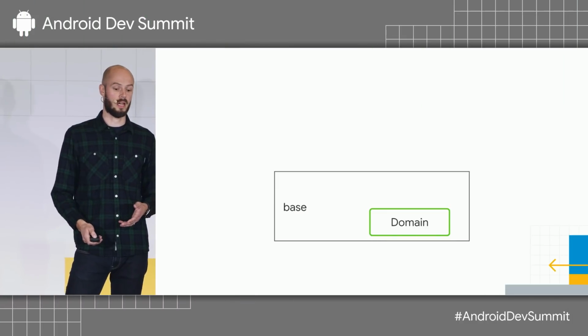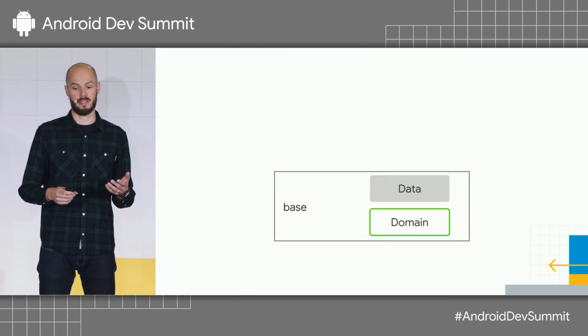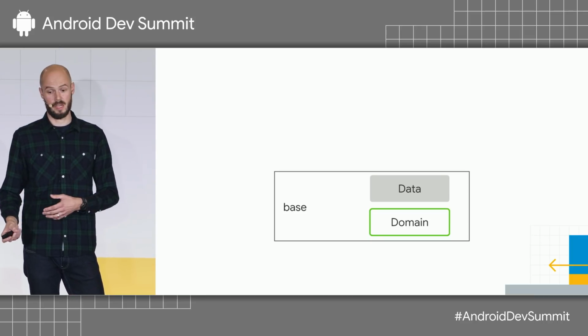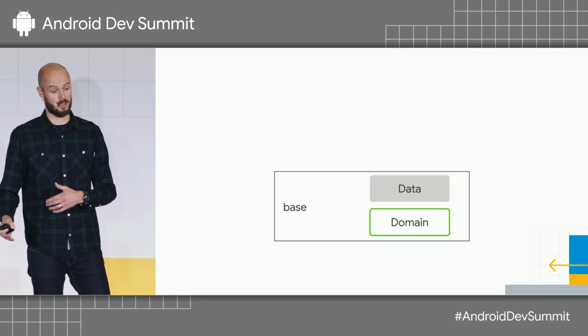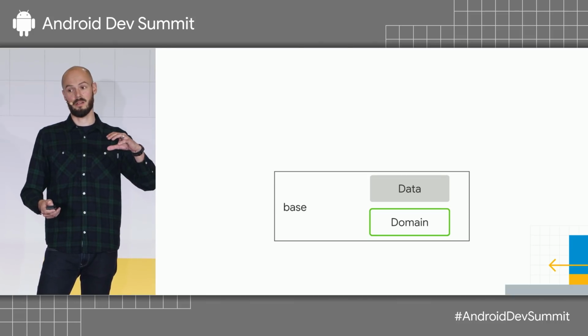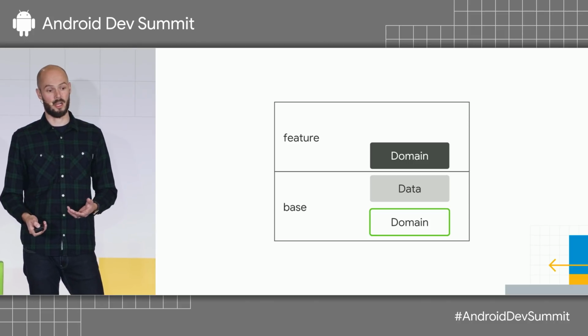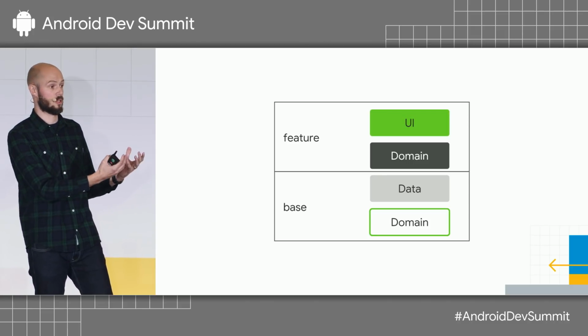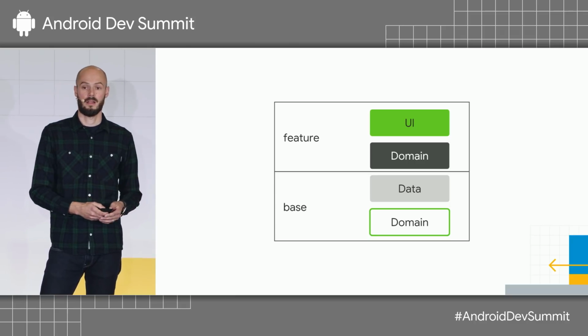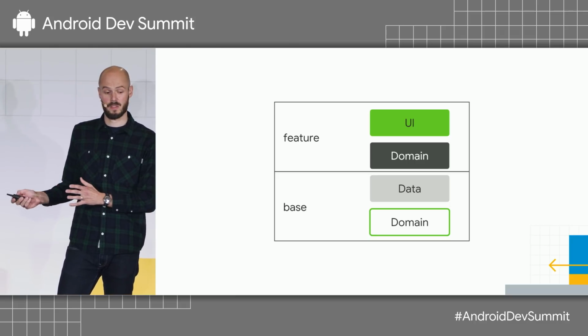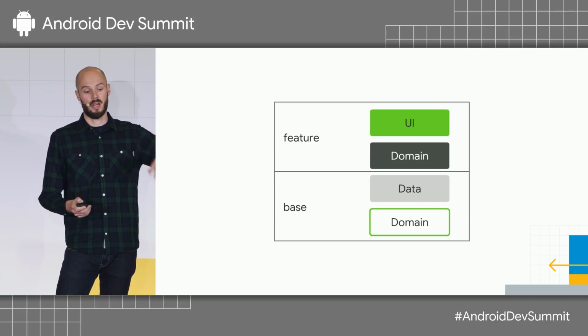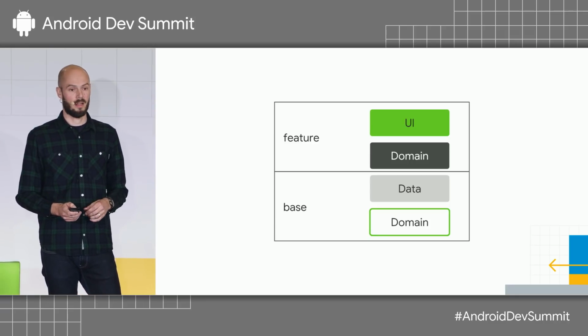So firstly, what we did, and most apps will do, is we created a base module, which hosts all the domain code and data, so shared preferences, login, for example, some repositories, some persistent API calls, and things like that. And on top of that are different feature modules. Those feature modules have their own domain code, their own logic, and obviously the UI, which is only displayed in this module. And that setup can be used for many apps if you have a base module which shares information, and on top of that, the different feature modules.